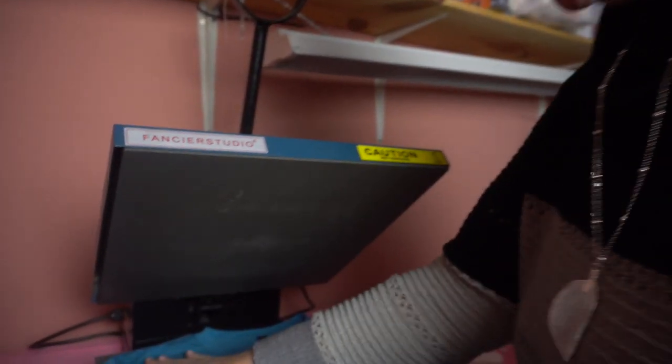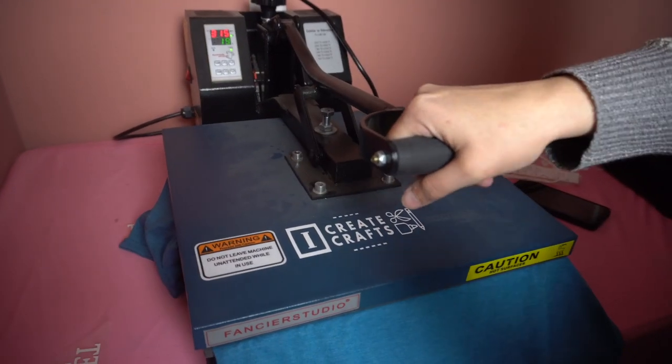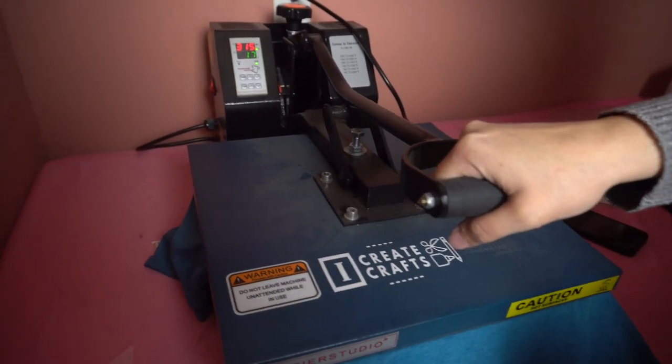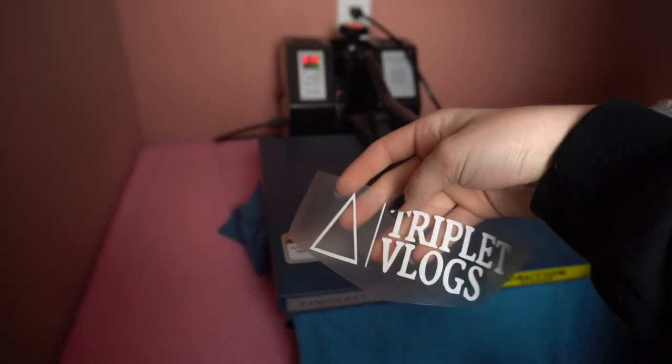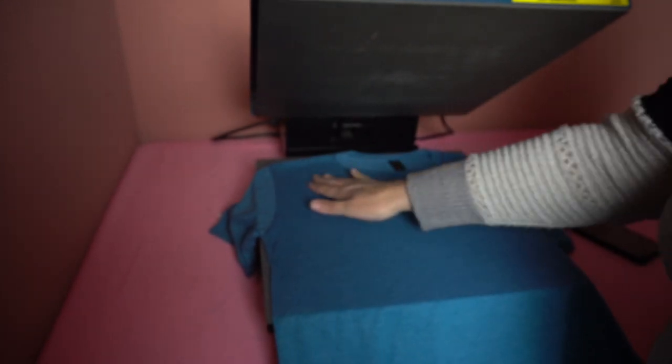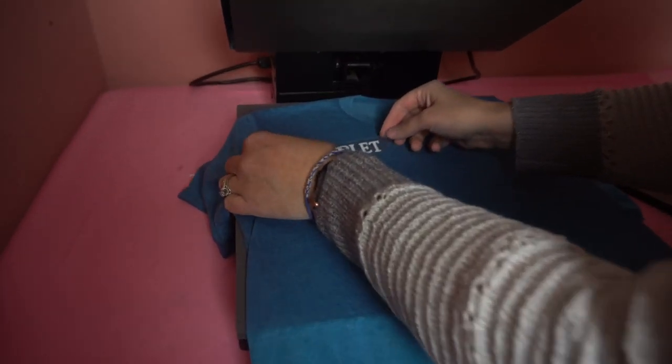And I'm just doing a side up here, so I kind of just want to lay it out flat, and then I'll press it just for a couple of seconds so that it gets warm, and then it also gets flat. So then, upside down. Then the next thing you want to do is figure out where you want to put it. So we're going to take it and put it up here.